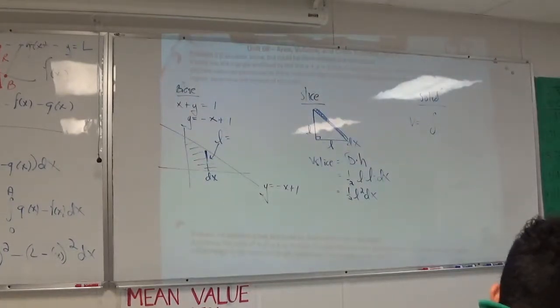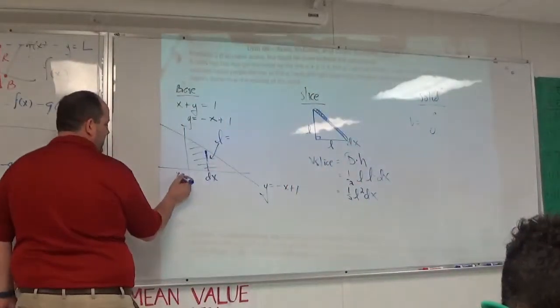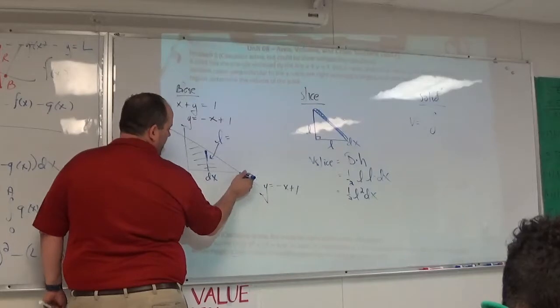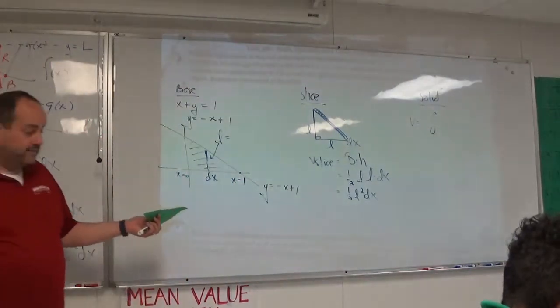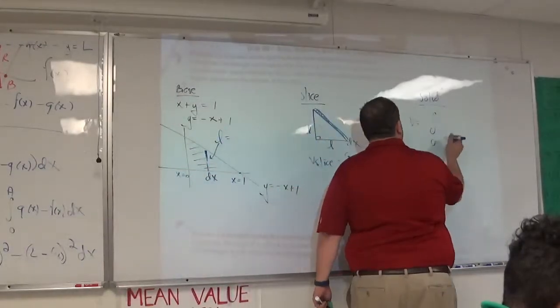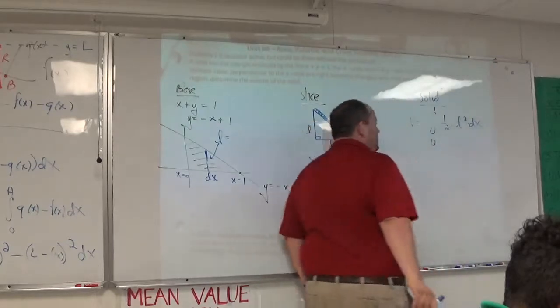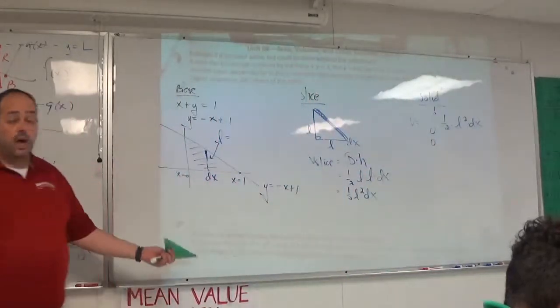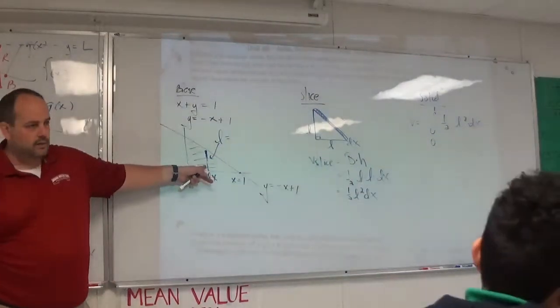Everybody knows we're doing an integral. Where do we start? Where do we end? Where do we start integrating? Where do we end? Well, I start right over here at x equals 0. I end over here at the root, x equals 1. Most folks seem to have that. We're good. And then it's 1/2 L squared dx. The only thing I need to know at this point, how long is L? 1.